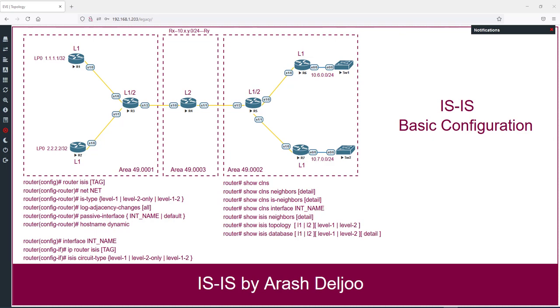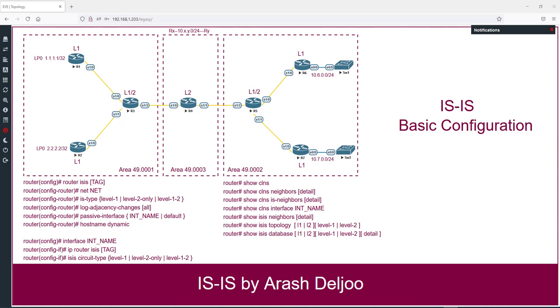We learned how we can configure ISIS, how we can configure the NET address on each router, and also how we can configure the IS type in the routers, for example, level 1, level 2 only, and also level 1, 2. Also, we learned about the configuration of ISIS on the interfaces. For example, we learned that we can use IP router ISIS for enabling ISIS on one interface, and if needed, we can configure the circuit type of one interface to level 1 or level 2 only, and also level 1, 2. Finally, we learned how we can configure one interface as the passive interface.